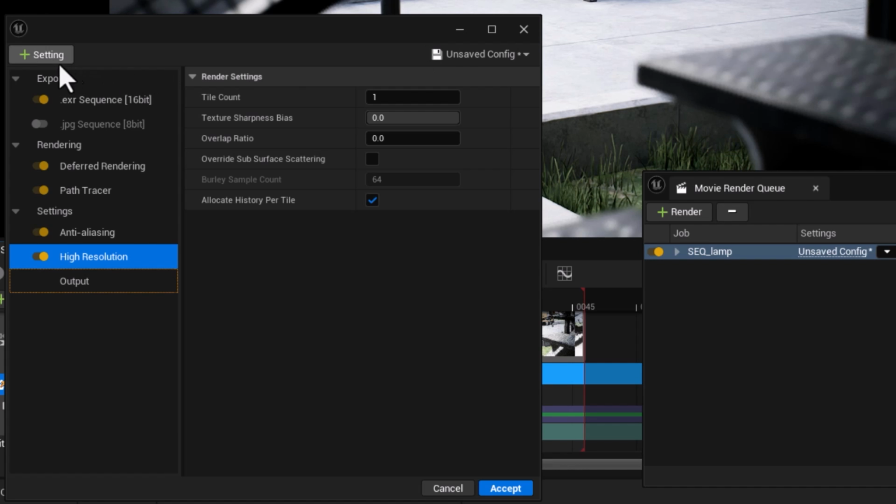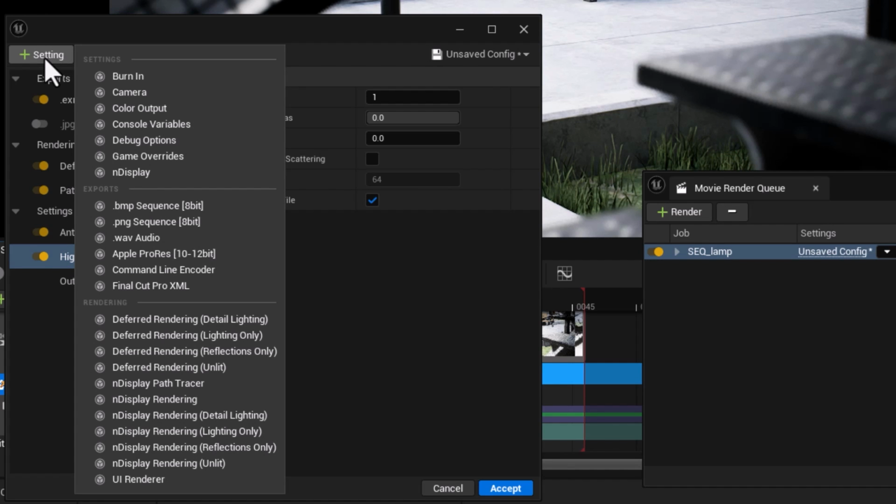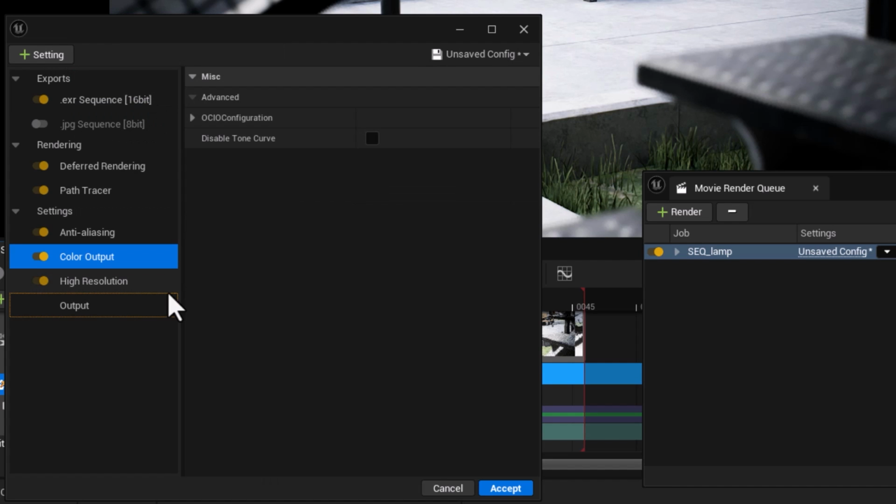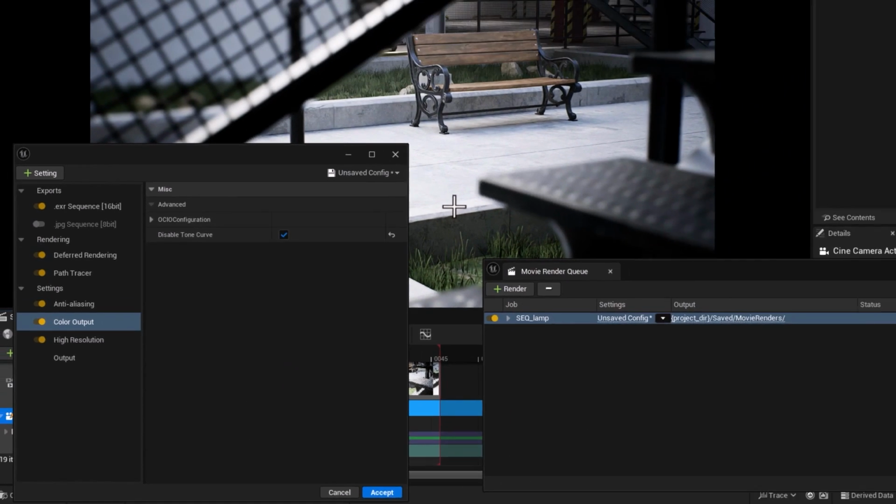And one very important node that you need to bring, because the plan is to use linear workflow inside your preferred compositing application, is color input. And color input says, well, if you leave disabled tone curve, you kind of need to have a color IO in place. We would like to bring linear EXR images into Nuke, and Nuke loves linear workflow. So for that matter, I always enable this option to disable tone curve for this sequence.